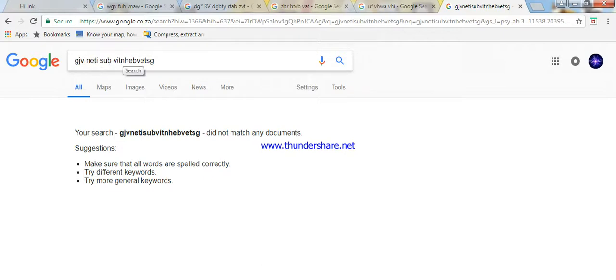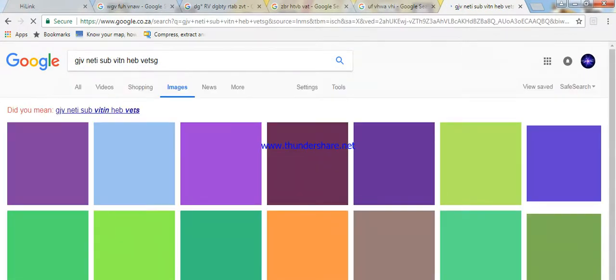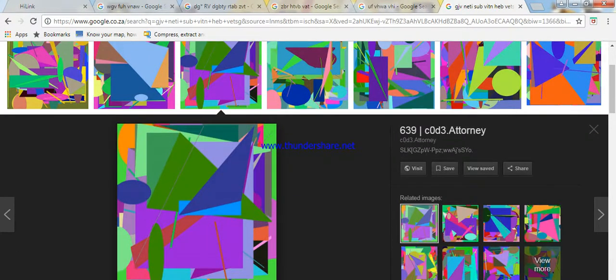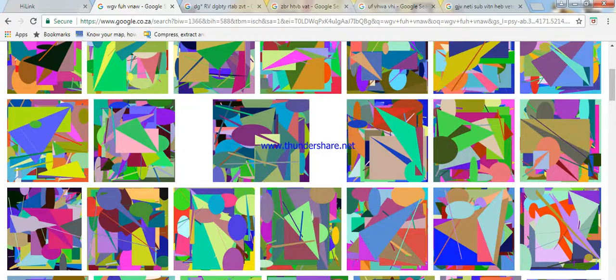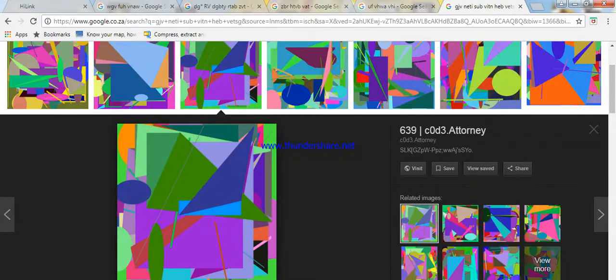And not only that, I also found out that when you search for it and you go to images, you actually get these images, like circles, triangles, squares, weird funky shapes, you name it. So this is very interesting. It not only goes to this result, it also goes to other results you see above here. So actually, it's not only this one.